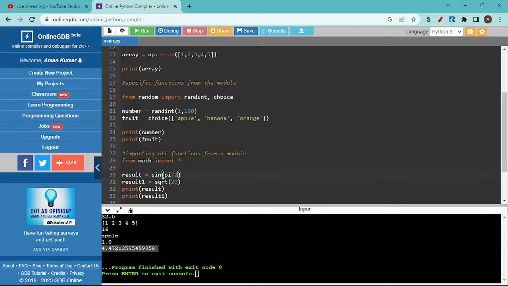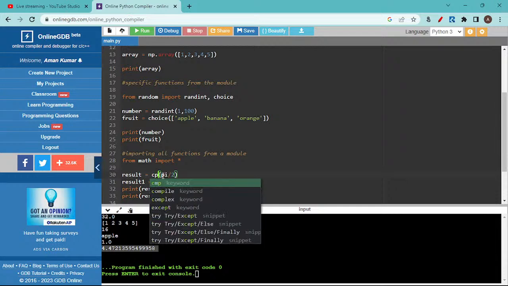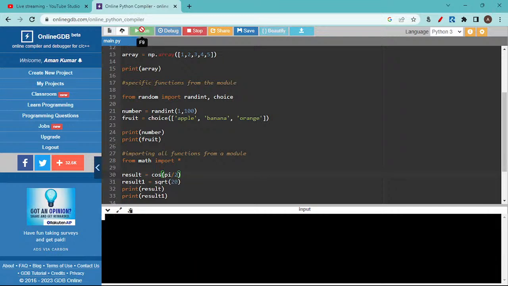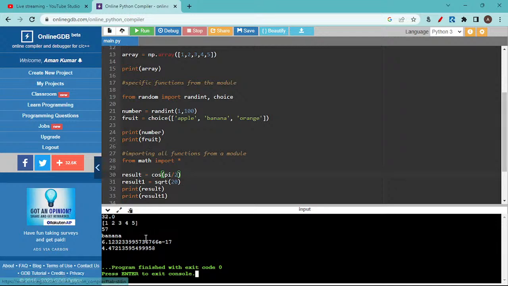Now if we talk about cos, we know cos pi by 2 is 0. Okay, I think it's written wrong.